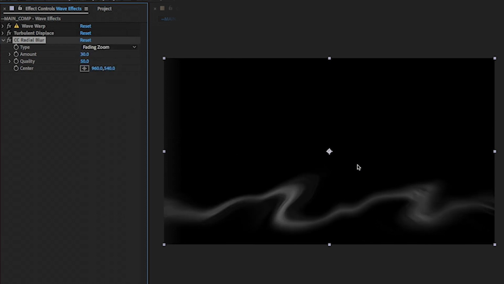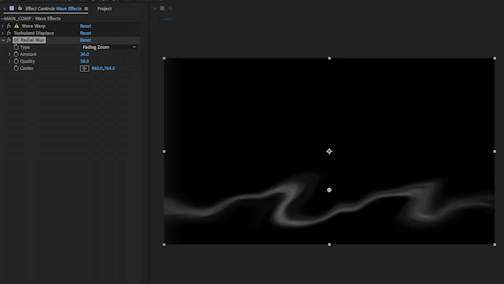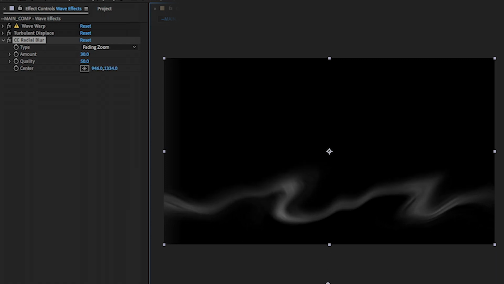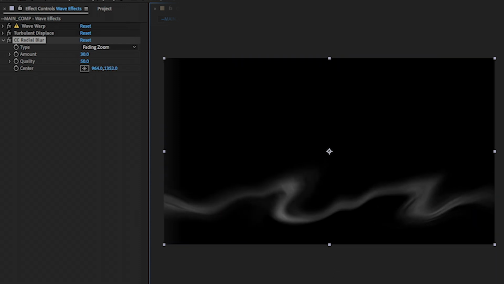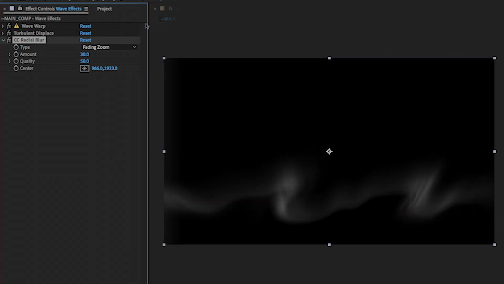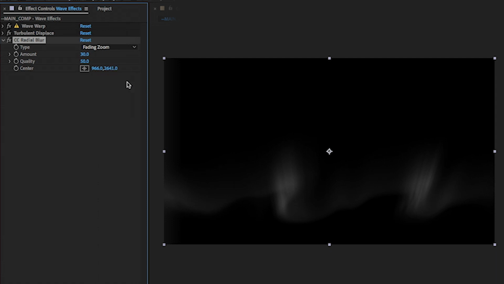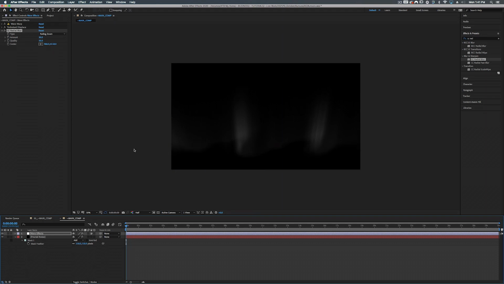All right, so now we have this. And we have this little center piece. Let's change this to half. And if you notice, the further we move this down, the more the blur reaches upwards. So we can take this number here, bring it down until it's pointing just about straight up. So now we have this.